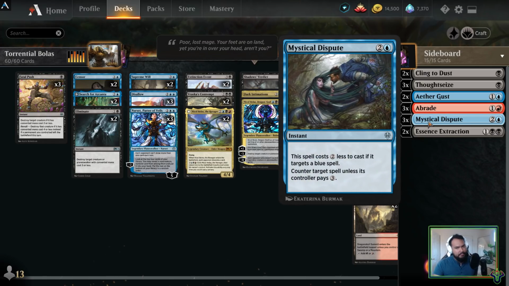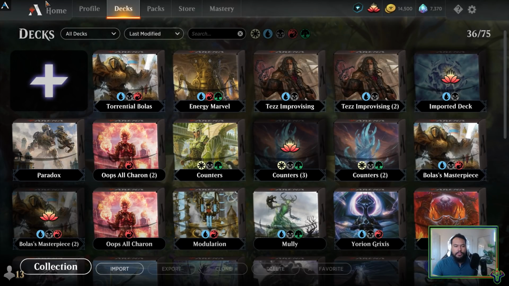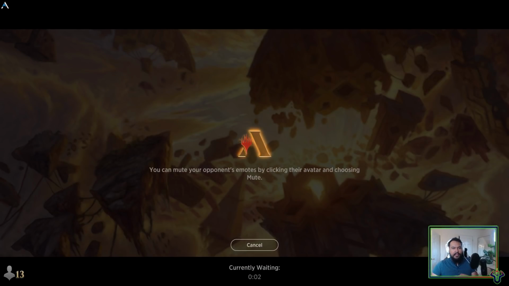Three Mystical Disputes, because blue is still a thing. And two Essence Extractions. It's an instant that drains things from a creature, and we get to gain three. That's pretty dope. So let's hop on in. I've not played with this deck yet, by the way. I tried my best to go through that while being as comprehensive yet concise as possible.